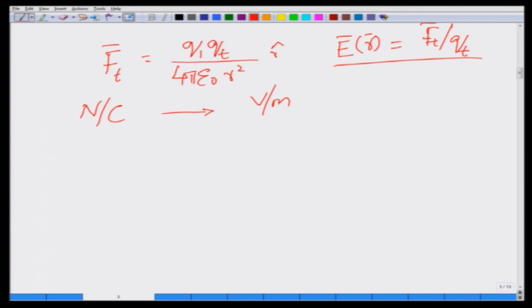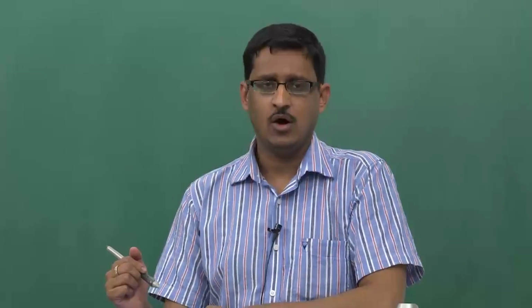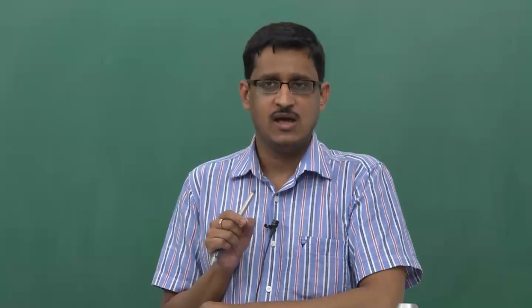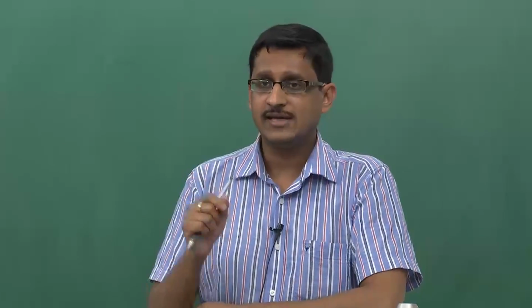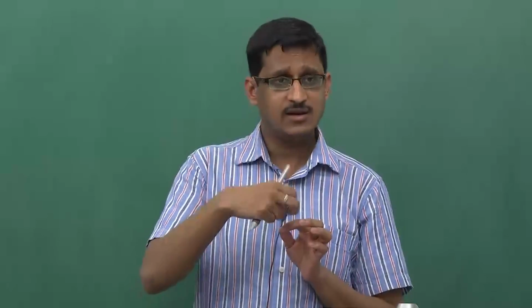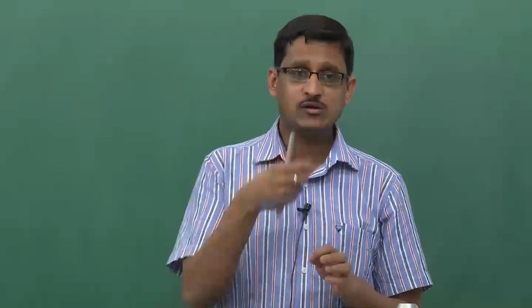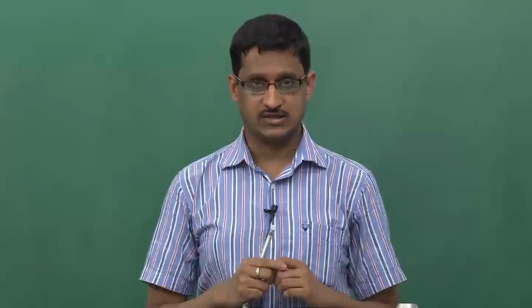You might think that determining the electric field experimentally would be very easy. Suppose there is a source charge located at some point in space. All I have to do is take the test charge and move it around. Now, there is a catch. The test charge is not innocent. It also has an electric field of its own. It generates an electric field regardless of the fact that there is a source charge.